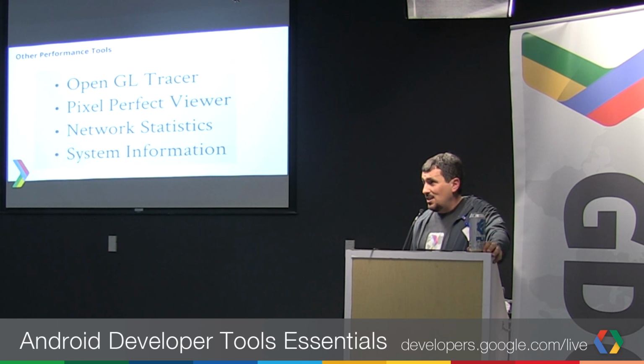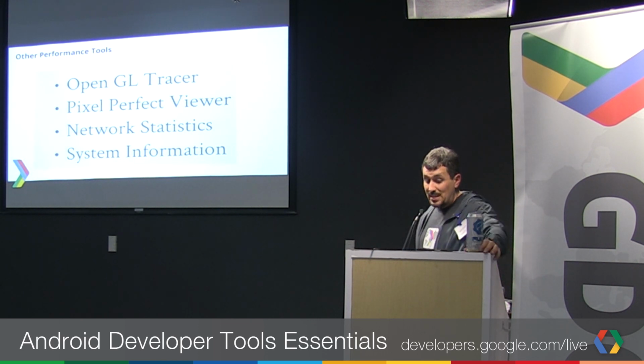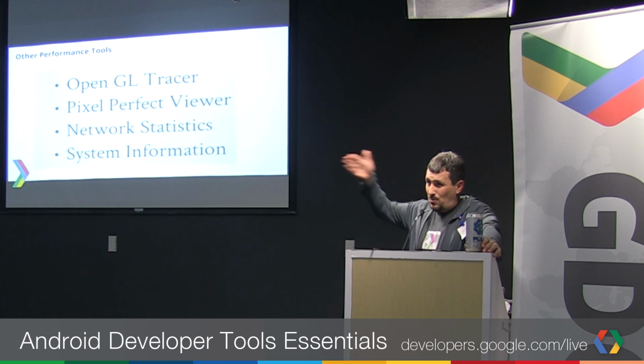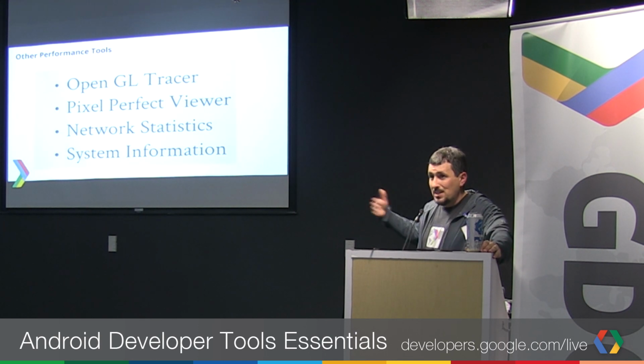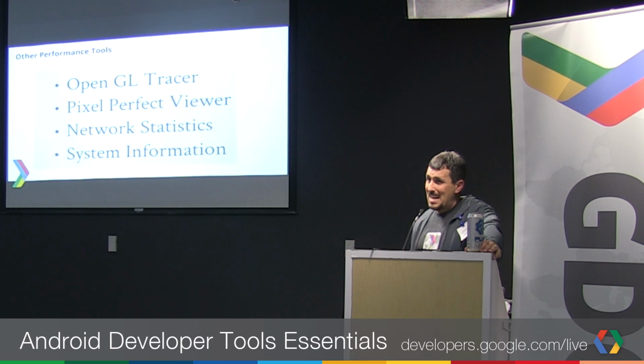Okay, I wanted to just touch on some other performance tools. We're almost done here. Some other tools that I'm not able to demo here, but I want you guys to be aware of so you know that they exist. First one is OpenGL Tracer. If you're using OpenGL within your app, this allows you to trace very specifically through all of your GL calls so that you can see exactly what's happening throughout your code rendering. I don't do a lot of OpenGL myself, but it's really, really useful if you're doing OpenGL, to be able to see exactly what it is that you're doing.